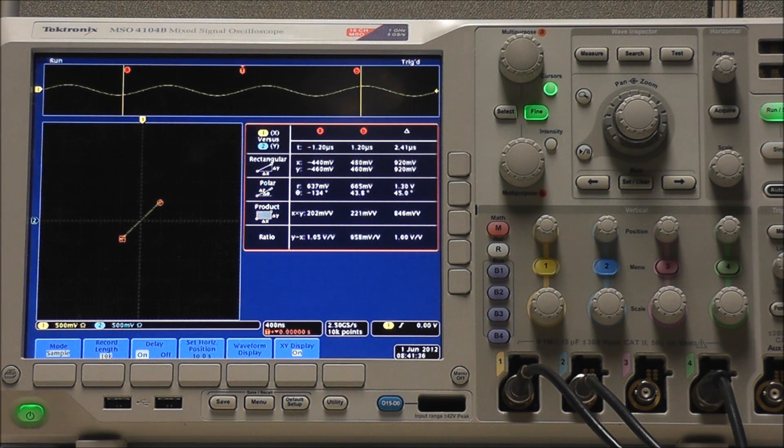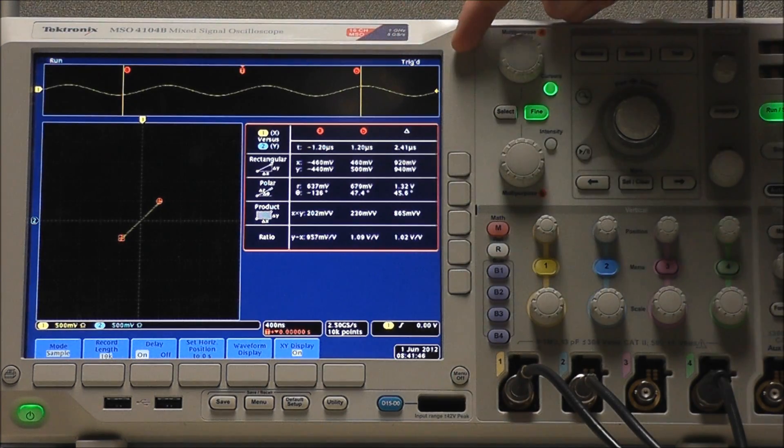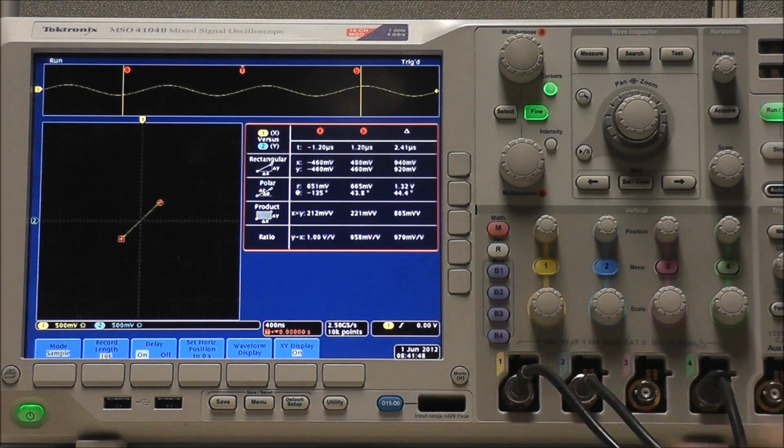And this is what's really just so extraordinary and cool about this particular series and higher of oscilloscopes. Not only can we view the XY display, but we can also view the corresponding waveforms and all four XY cursor readouts simultaneously. As you can see, channel 1 voltage is represented by X values, and channel 2 voltage is represented by Y values.